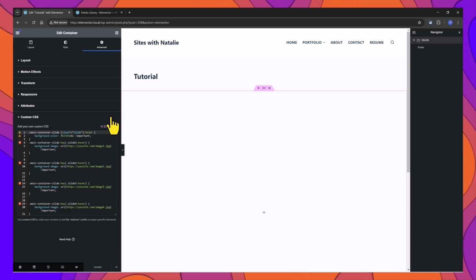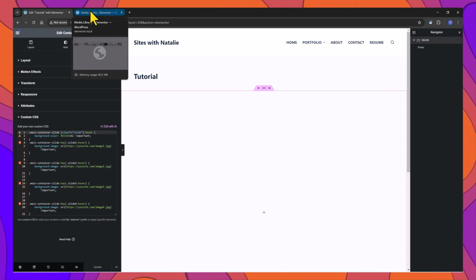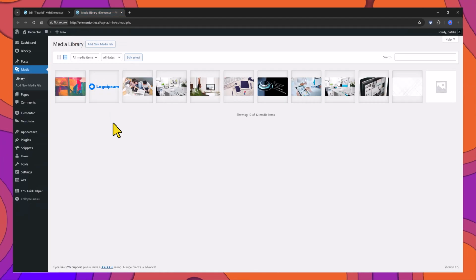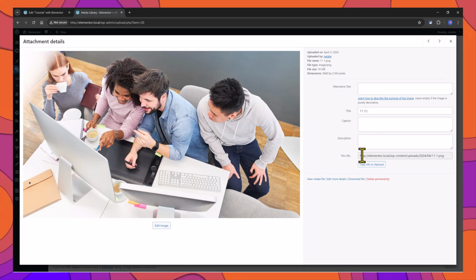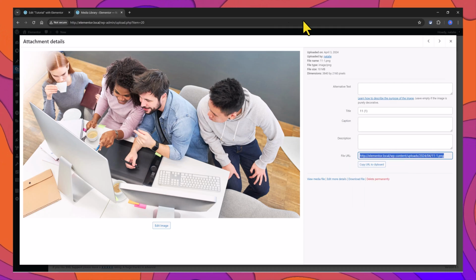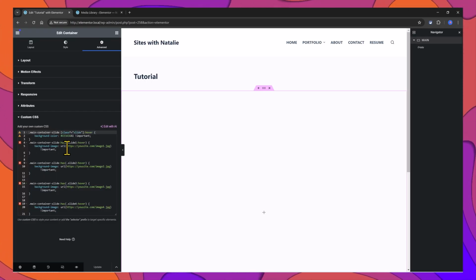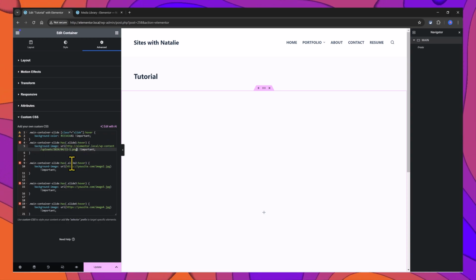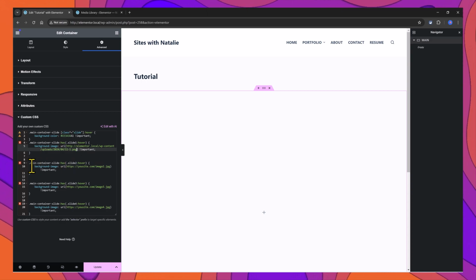want to use. So I have an extra tab already open displaying the media files I want to use. Let's say I want to use this one. Simply press Ctrl C or Command C if you are on a Mac, right click, copy, and then replace it here by pressing Ctrl V or Command V, and now repeat the same process for the 4 containers.